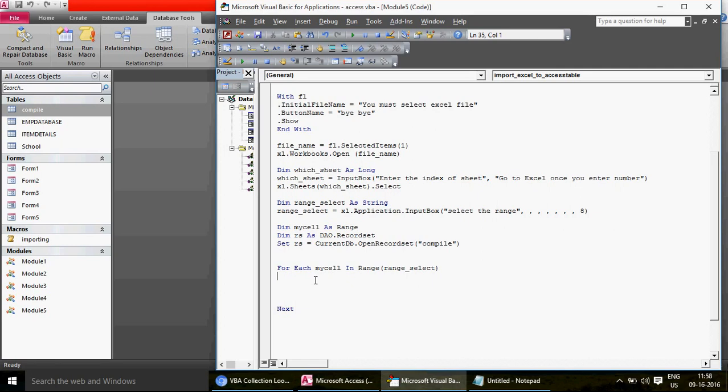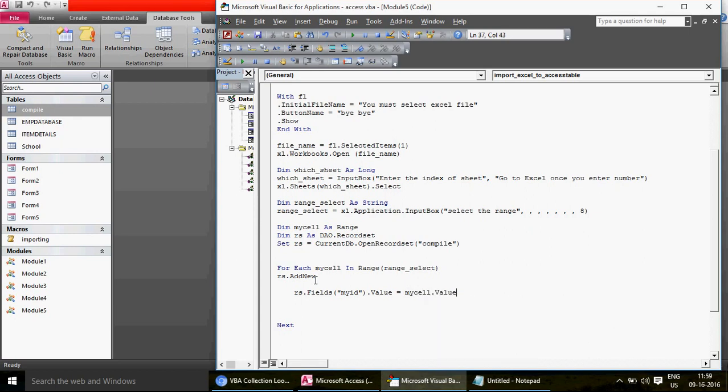So every time it runs, we want to first of all, in our record set, which is a compiled database, add something new, right? Because we want addition. So once I get that rs.add_new, which is a method, then the next thing which I want to do is I go in the field, you write the field name here. I think the field name is my ID. We'll just have a look on that. Dot value equals to my cell dot value.